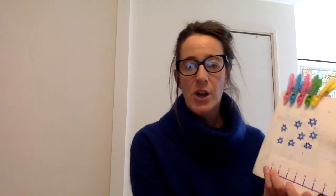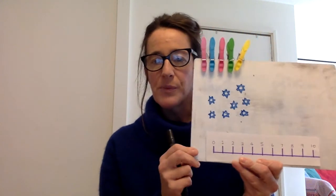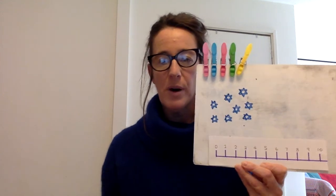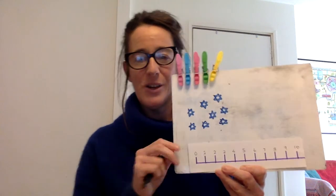In the pack that I've sent out, I think you've got pictures of birds. So I'm just going to model how I'd like you to do that. I'm going to be using smaller numbers. So you can either choose to draw out your amounts or you can use objects — I'm going to model both to show you how I'd like to do it.